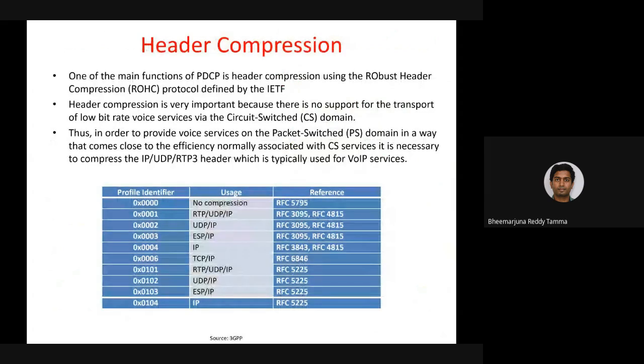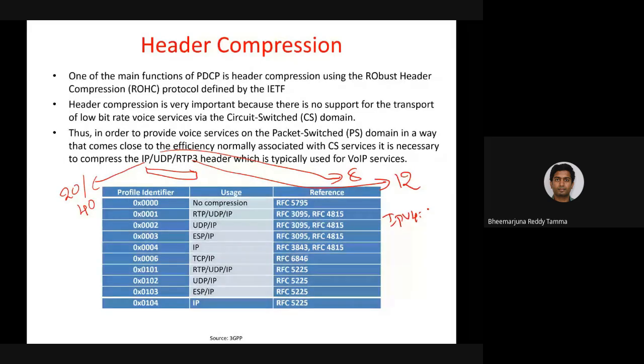So this slide is showing what header compression is and what benefit you get from it. Because voice over IP uses protocols like IP, UDP and RTP, you have the IP header, which if it is IPv4 is 20 bytes, and if it is IPv6 is 40 bytes. UDP, can somebody tell me how many bytes? 8 bytes, and RTP is 12 bytes. That way, depending on whether you are using IPv4 or IPv6, the header is 40 to 60 bytes.